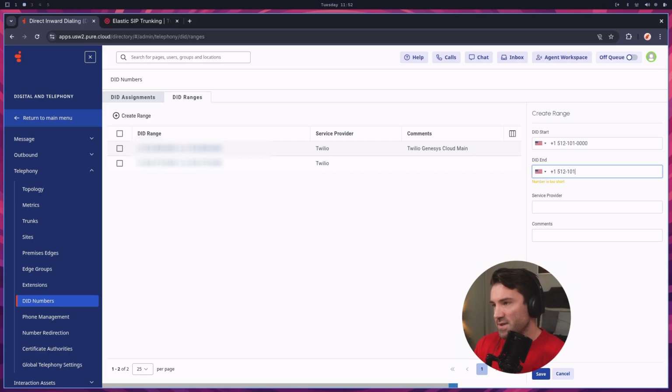We'll say it goes all the way till, I don't know, 1. Yeah, there we go. For service provider, I might just say internal testing. And then we'll say numbers for internal assignments.